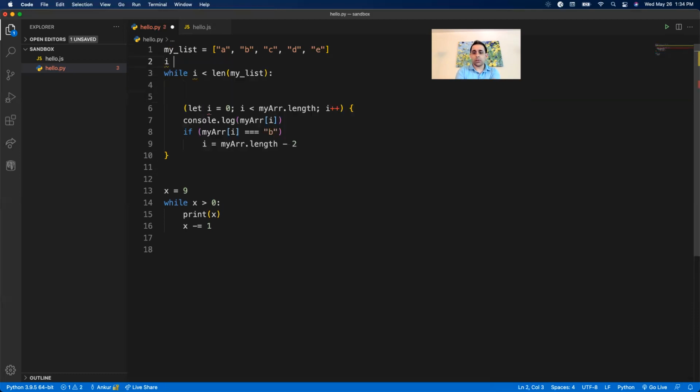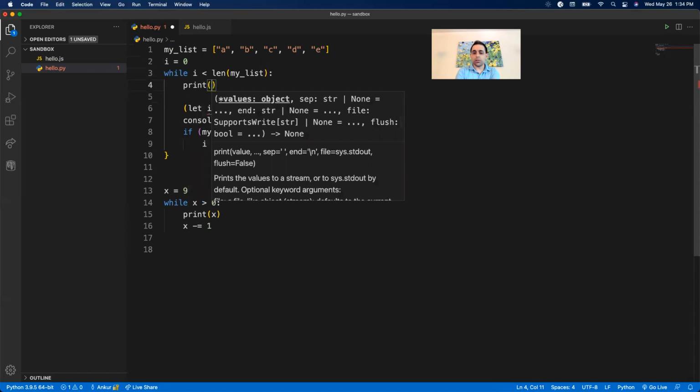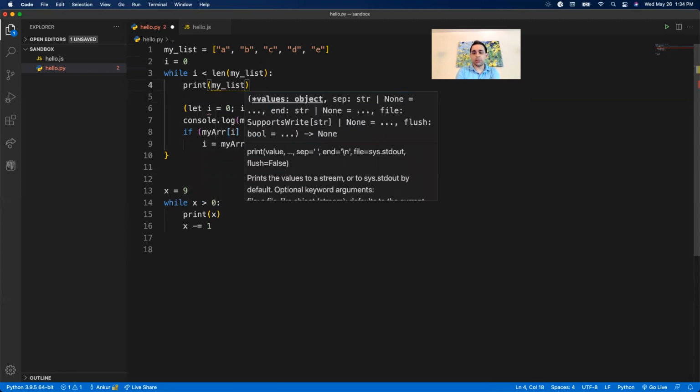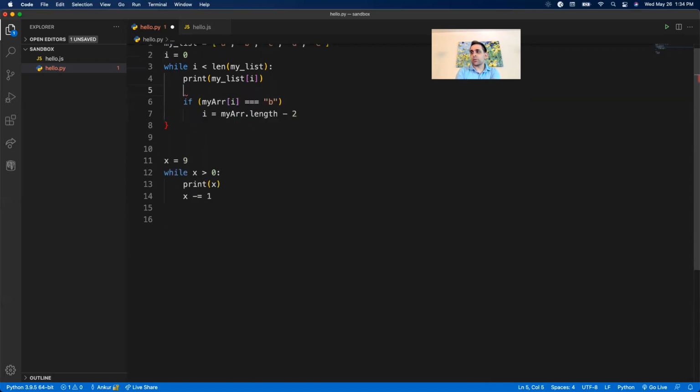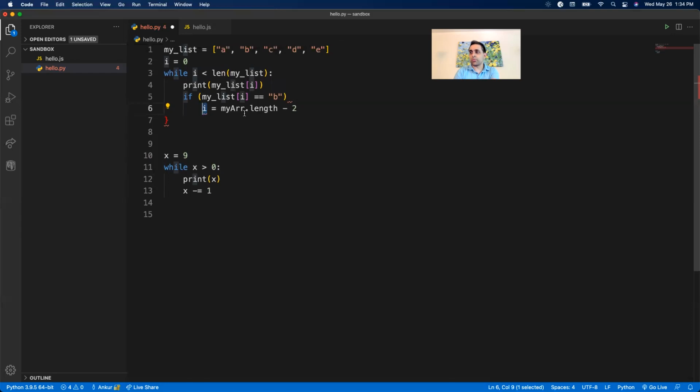I need I value equals 0. What are we doing? We're printing the value of my list. And then we want to check for a special case. If my list value is equal to b, I want to change the value of I. Now we can do something similar to what we were doing before. We can control the value of I since I is managing our loop here. So I can equal the length of my list minus 2.